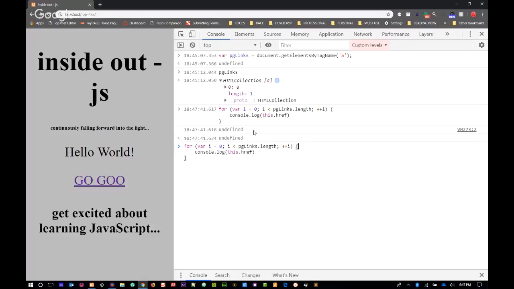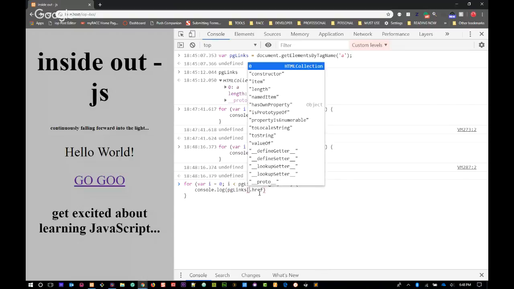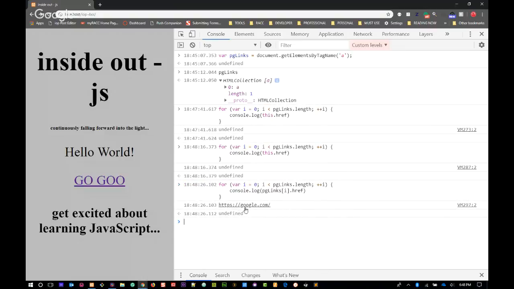So in this case, I blew something up. Let's do it this way. Sorry, context is not going to work there. What we want to do is I, because we're looping through the array and we know we need index numbers for the array to read each level. When we have an array, we kind of look at it like a parking garage. There's a level, and each level has a piece of information on it, a car parked on it. Makes sense? Why did that go away? I thought I changed that. We're going to loop through this array. We're going to do I, and enter, and there we go. So we only have one. You see how that played out? It put the href out.